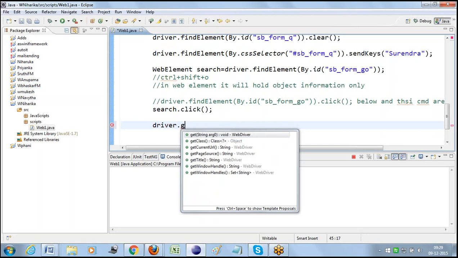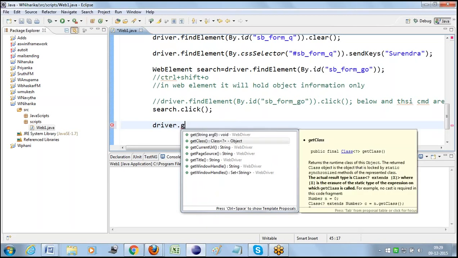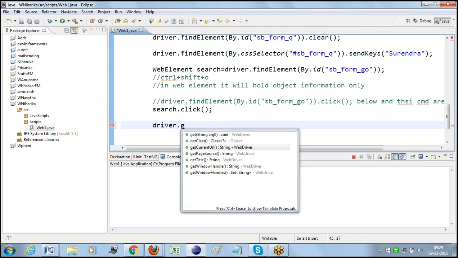I can open the application, I can get the class, I can get the current URL, I can get the page source, I can get the page title, and I can get the window handles and all those things. These are all the various commands.